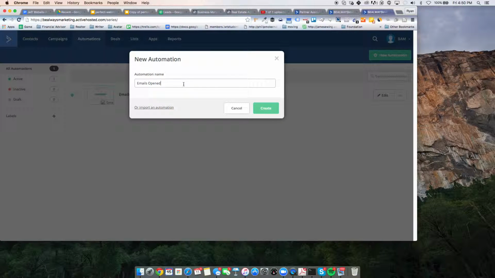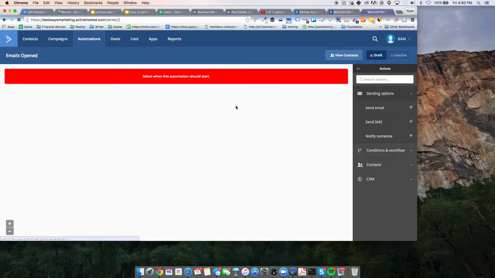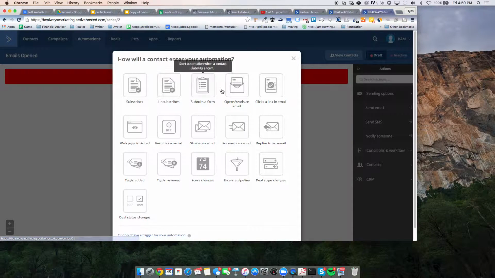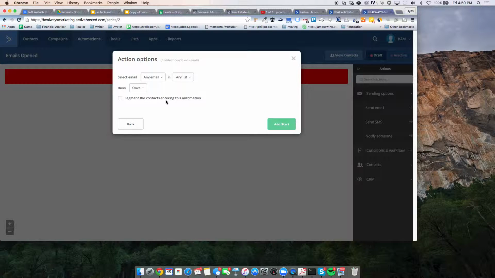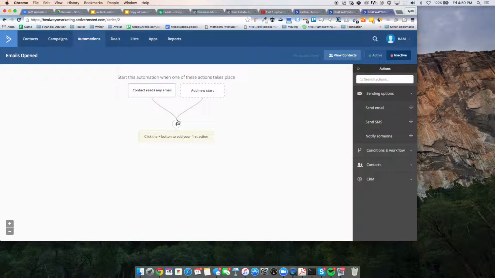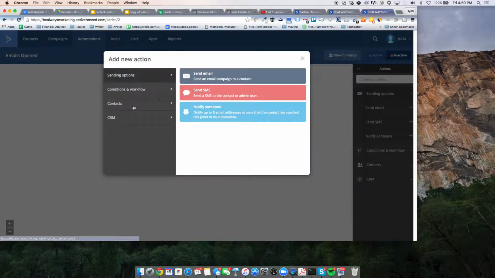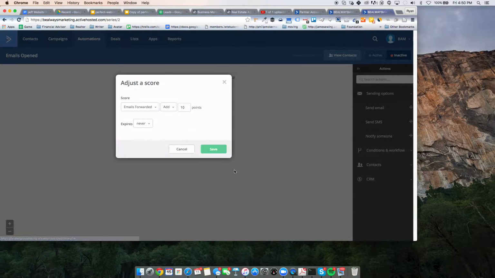Emails open. Create. Any list, any email, correct, add start, and contacts adjust score, emails open, never expires.